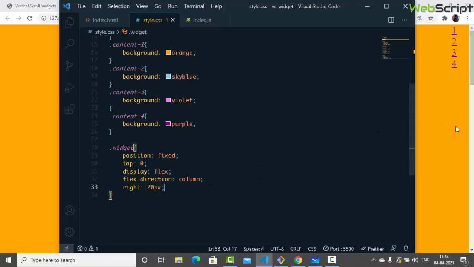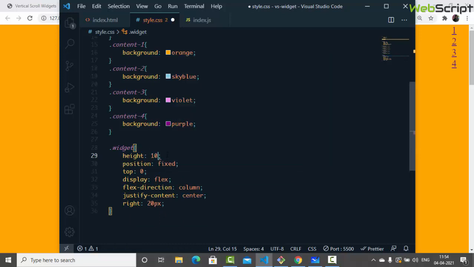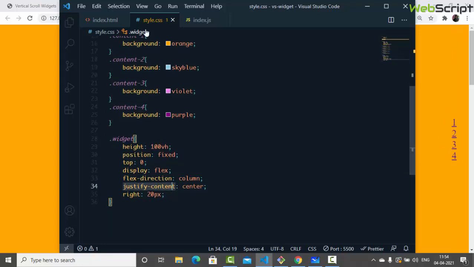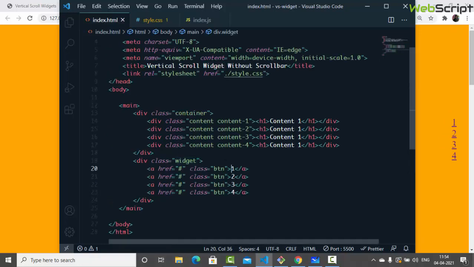Now we want this thing to be vertically centered. We have already given the flex, and direction is column, so we'll say justify content, that's the center. And this is the only required space it has taken, like from here to this 4. We need to have 100% height, so we can see the change. Height, we'll say 100 VH, and now it is 1, 2, 3, 4. You can see it's working fine, right? Now we don't need the numbers, so let's remove this thing.